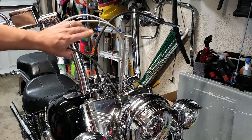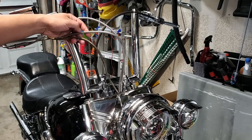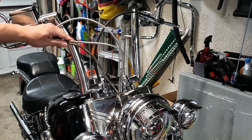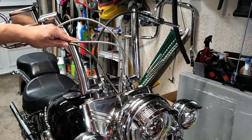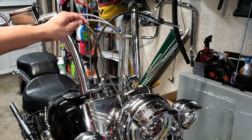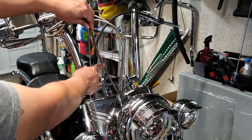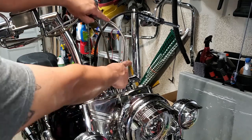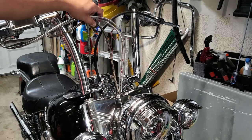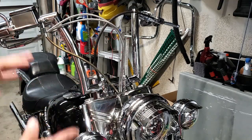So this is the brake line, and these throttle cables are relatively new. You could see the difference in the steel braiding. I mean, this is nice and shiny. This is dull. If I expose the area that was hidden down here, you can see it's actually shinier, kind of closer to the throttle cables, right? So we've got to address that issue.